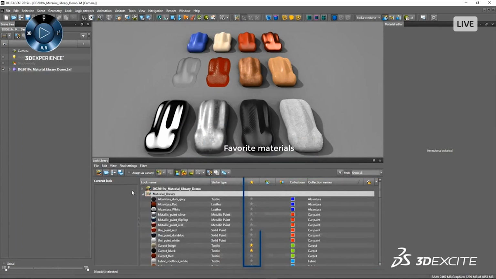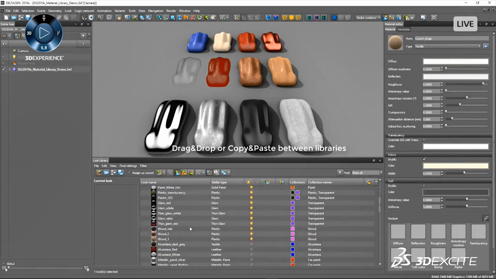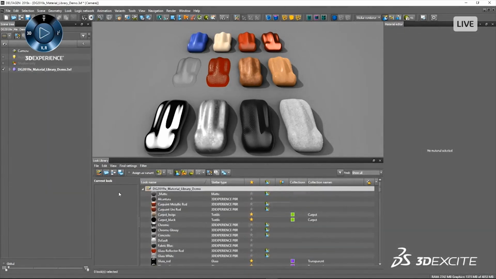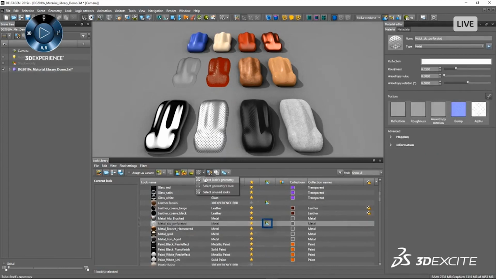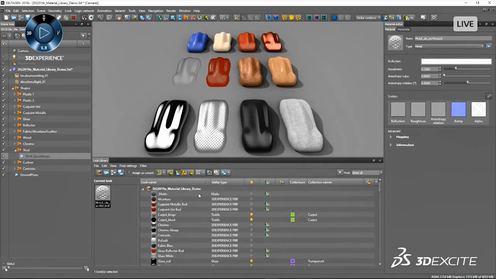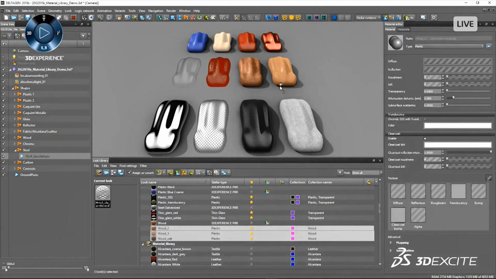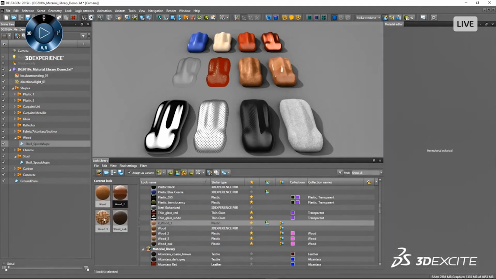So here, you can define some favorite metadata, and you can filter and only show and expose your favorite metadata. You can drag and drop from one look library to another one. You see here now we can show what kind of material is assigned to your scene, which means that before deleting materials, if you want to keep one material but it is not assigned, you know that you will remove it. Of course, you can multi-edit them, or you can directly create some variants.